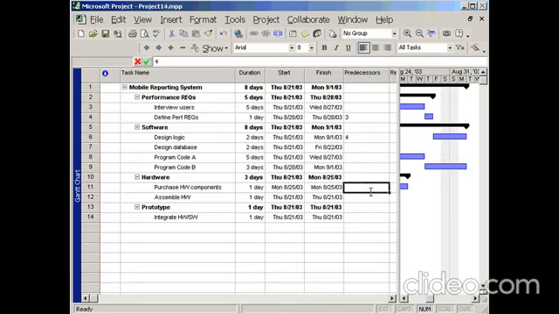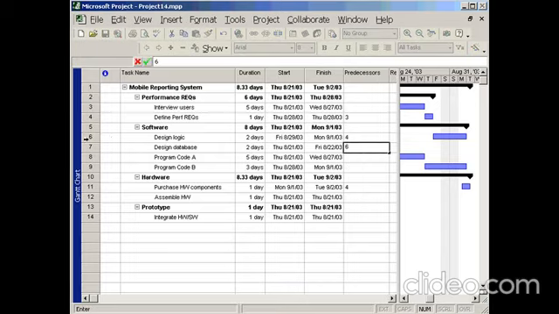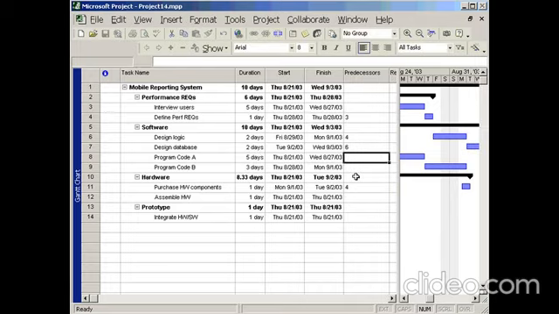In addition to that, we can begin purchasing the hardware. Once the design logic's completed, we put in 6, because then you can begin designing the database. There's the 6 there. And then programming A and B can start once the design database is completed. So we put in 7s here.